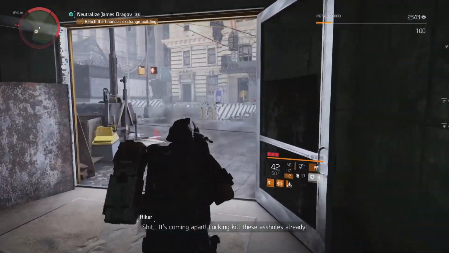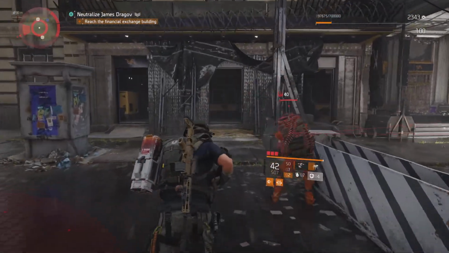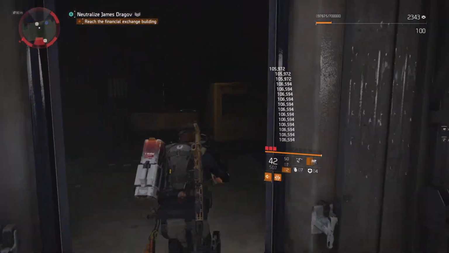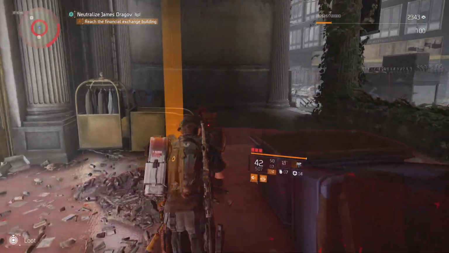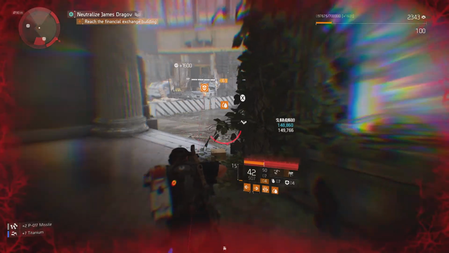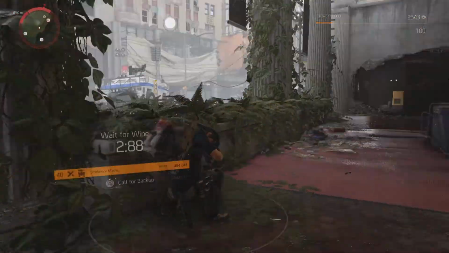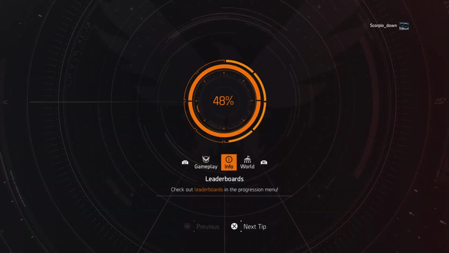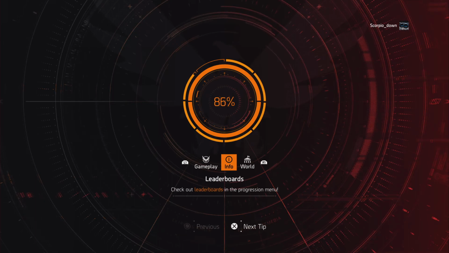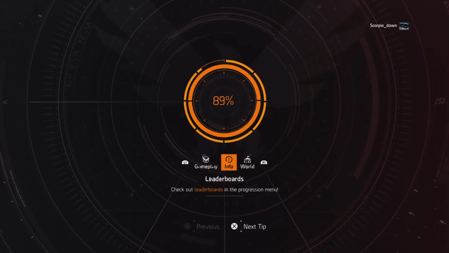One more bit to do. Run past them as best I can. Go and pick this up. Oh, and I ran right into an explosion area. Oh, I died. I thought I was going to die. It was very close. Well, that's what not to do.